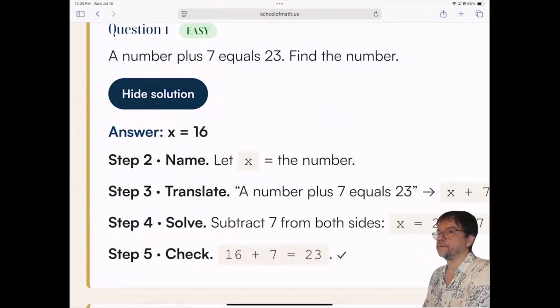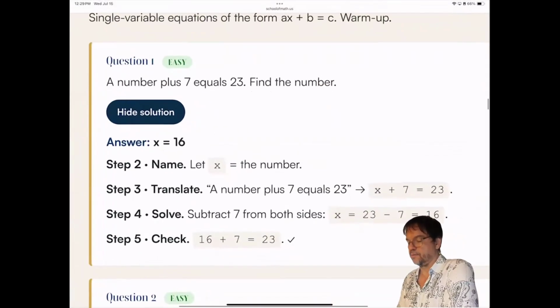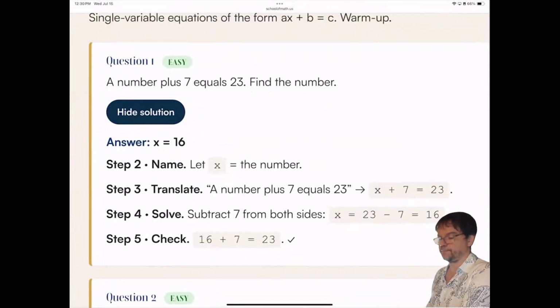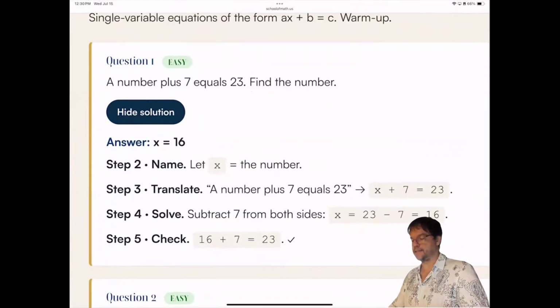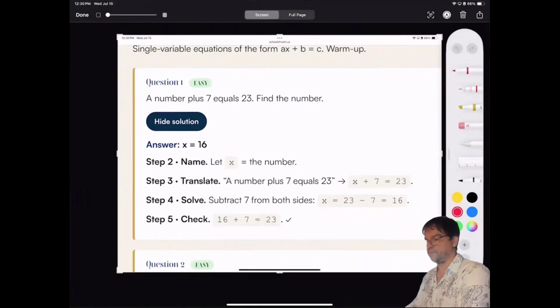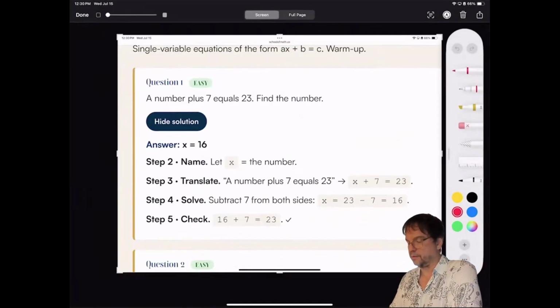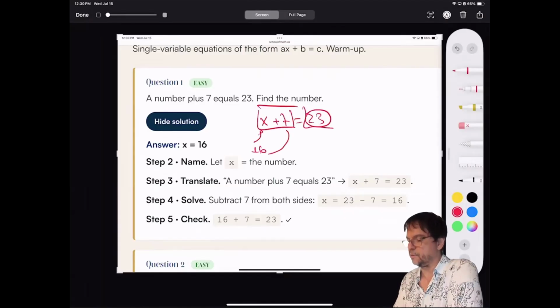Oh, 15. Okay. 23 minus 7 is 16. Okay. Don't miss a question because you neglected a very simple calculation. Is that okay? Yeah. Okay. So it's 16. If you want to check, as he said, you don't need to. It's explained here, but you don't need it. Okay. You have x plus 7 is 23. Plug in here 16. 16 plus 7 is 23. So the sides are equal. Is that okay for you? Yeah.